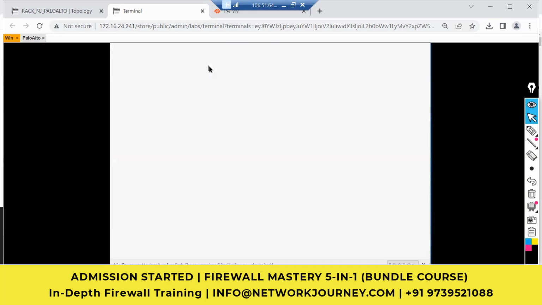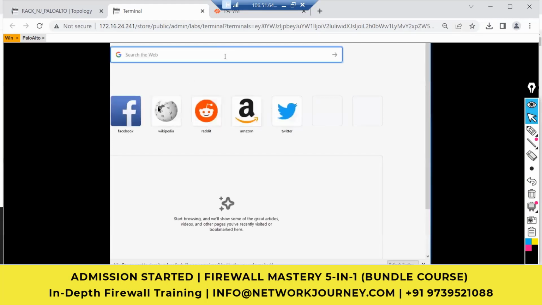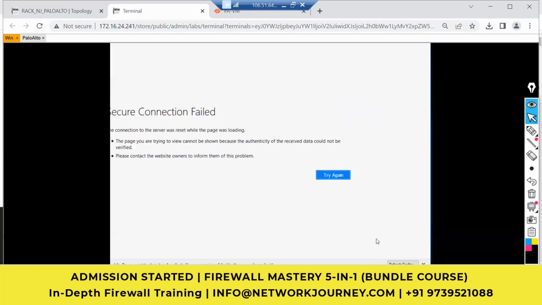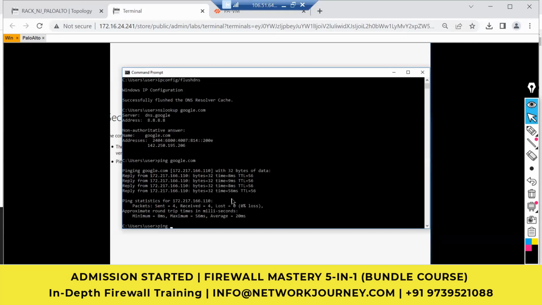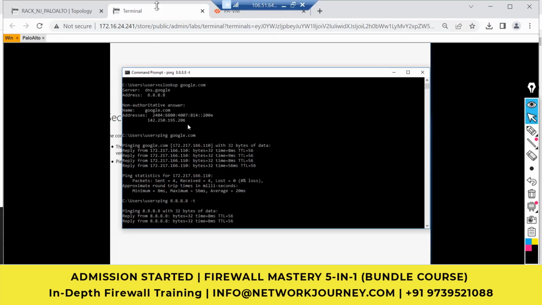Let me try from Firefox. Okay, even Firefox fails. Okay, I'll ping 8.8.8.8 and switch on the capture.